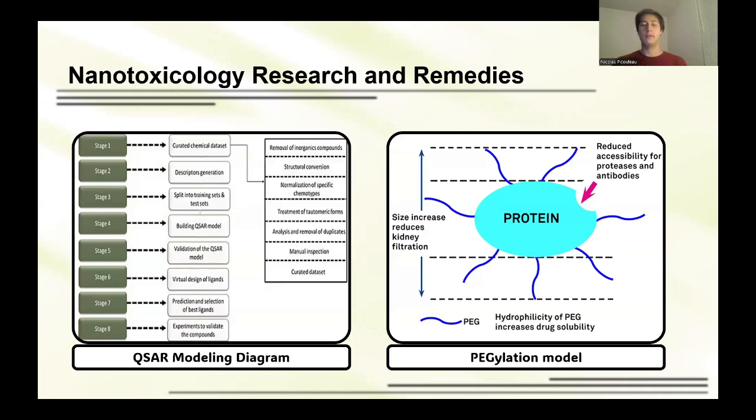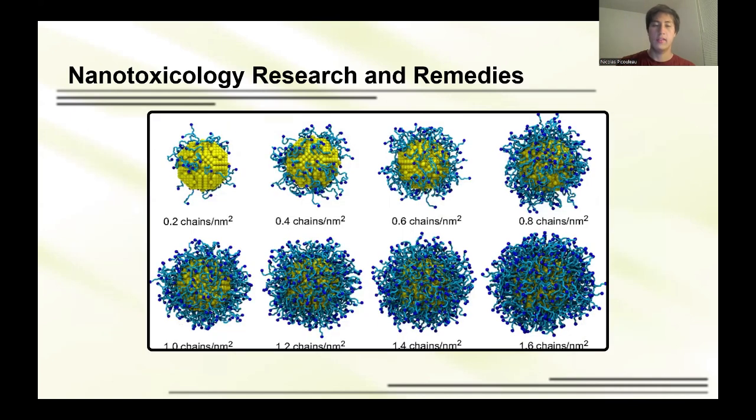So over here we have 2 examples of the QSAR model and pegylation. The QSAR model does not take into account environmental factors, but it's focused largely on studying the particle in question, or nanoparticles, in great detail. And on the right, we have an example of the pegylation process when used in medical applications. On this slide, we have the pegylation process when applied to a nanoparticle. This yellow portion is the nanoparticle core, and as you can see here, various chains of PEG are coating the nanoparticle to render it inert.